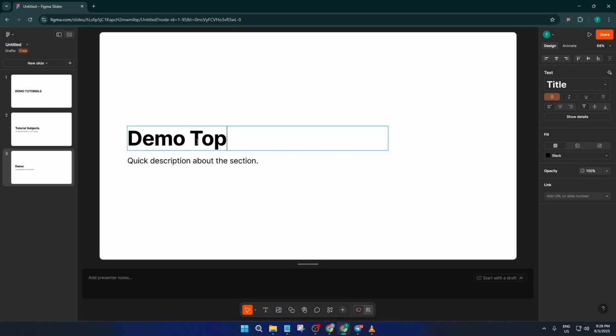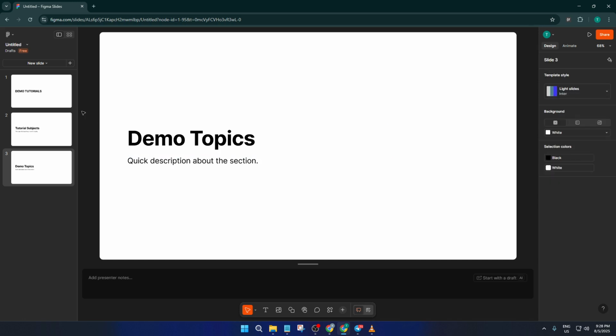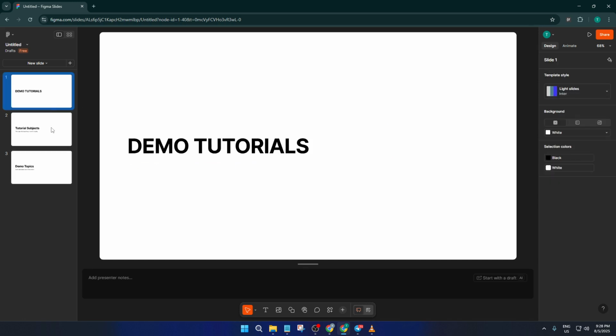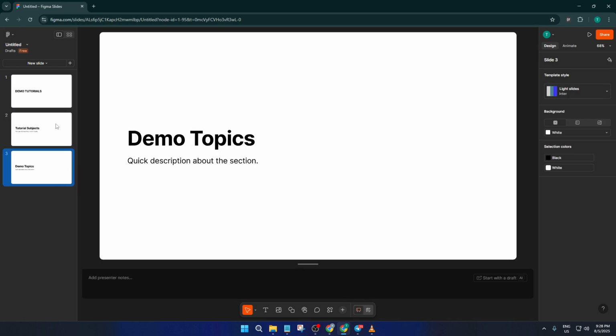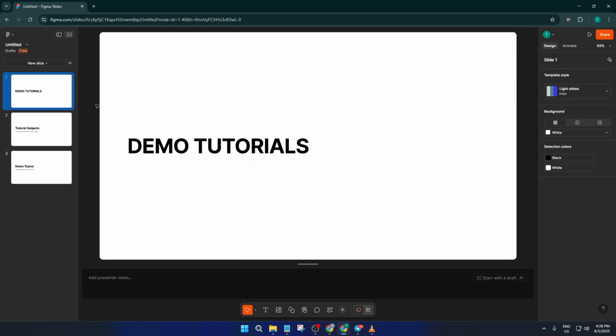Customizing is where your story starts to shine through, just like organizing your thoughts before a big talk. So with all that done, you now have a fully customized, visually engaging presentation, all built right inside Figma. That's all you need. Super simple, incredibly flexible, and best of all, you can keep iterating as your ideas evolve.